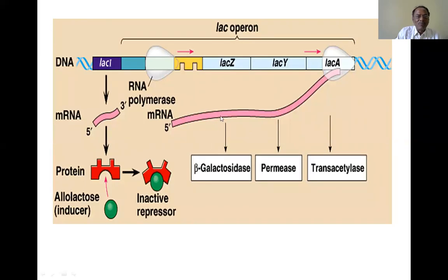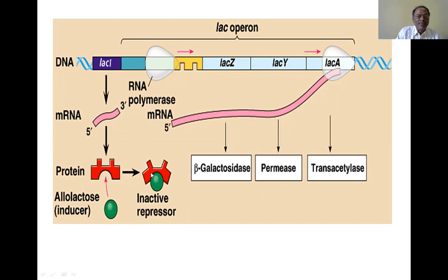So this is how the regulator gene, promoter area, operator area, and RNA polymerase work. From the regulator, the inhibitor protein gene produces the repressor molecule. The repressor molecule is all the time joined to the operator area, producing a wall, and RNA polymerase cannot transcribe, so ultimately there is no protein.